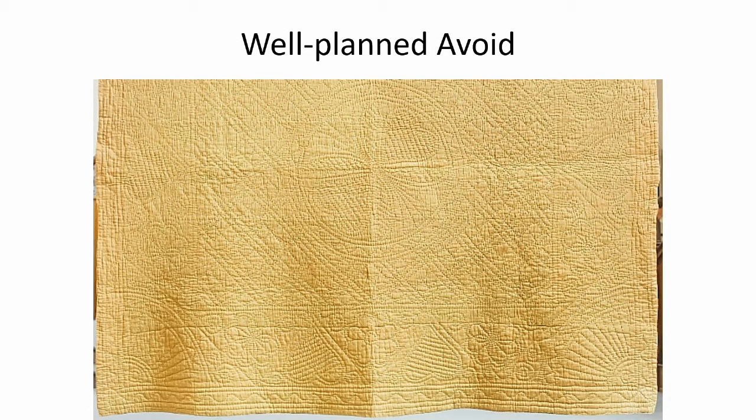This Welsh quilt from Ammanford, probably made in the 1930s, is much better planned. This probably would have been marked, at least in part, before putting in the frame. You can see that she uses a large fan at the corners and then has repeating designs of hearts and flowers which are evenly spaced and placed to fill the border very nicely. She's even managed to cope with the fact that on this rectangular quilt she needs 2 hearts and 3 flowers along the long edge, but only 2 flowers and 1 heart along the shorter edge.